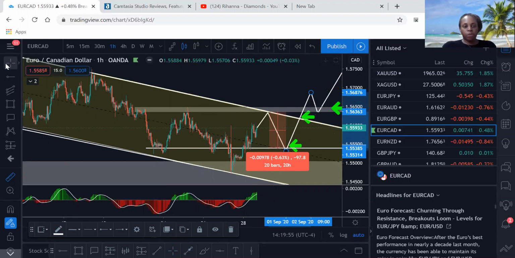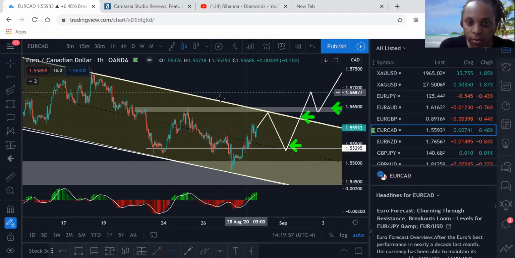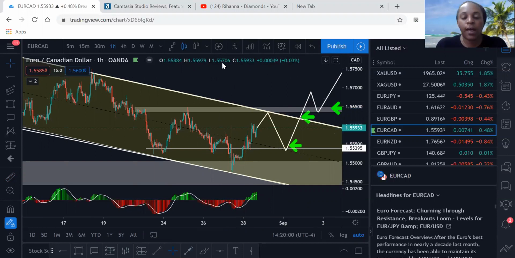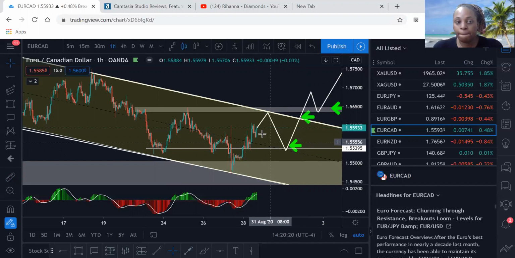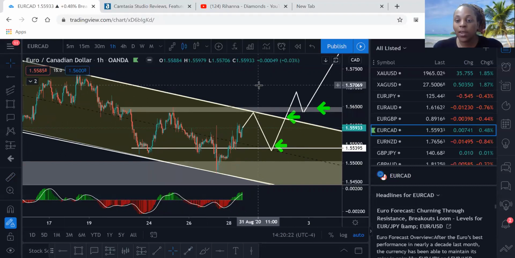So I would say, just for the purpose of this call, because they won't be doing the analysis based on the sell, you guys could look for a bearish engulfing candle close here, right, at this resistance zone, and then you could look for sell opportunities back down to here to form a right shoulder. So you could actually trade your account the whole week. You could trade the sell, and then you could trade the buy.